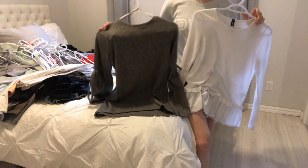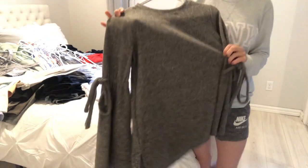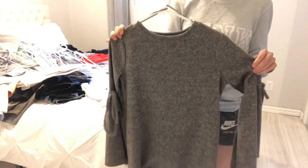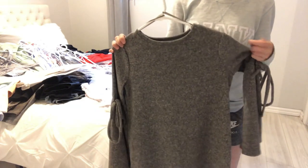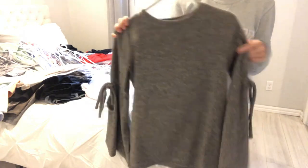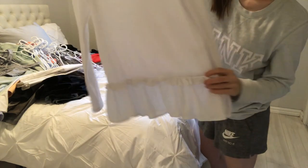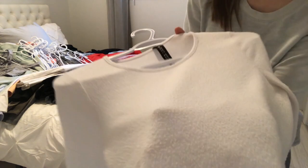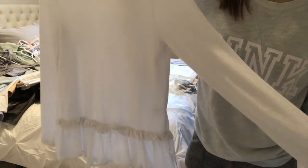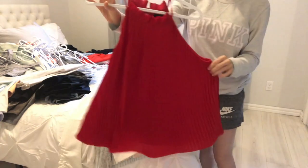Two sweaters left in this section. This one has a bell sleeve which I really liked last year and wore a lot for clinical — I got a ton of use out of it. I don't really wear it for casual wear, but if I had a work meeting or something more formal in winter, I'd probably wear it, so I'm keeping it. This other one is actually one of my favorite sweaters — it has a really cute peplum bottom. The only trouble is it has a lot of pilling from being worn and washed so many times, but it's one of my favorites and I still grab it all the time, so I'm keeping this one.